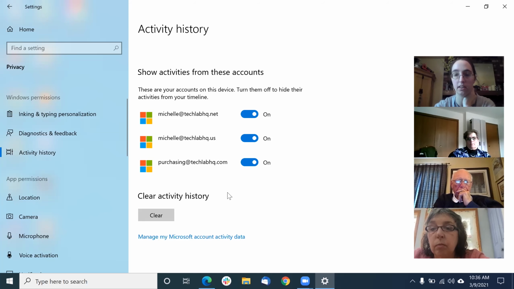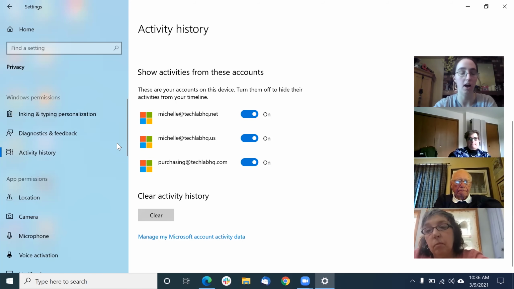Does that make sense? Okay, because usually what happens here is you'll see your Microsoft account, unless you put your Windows or your email into like Windows Mail, your account is unlikely to show up here.